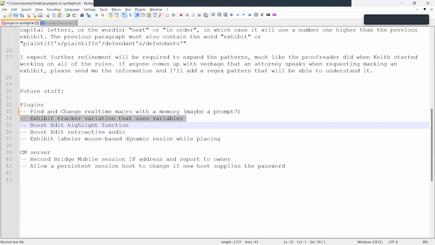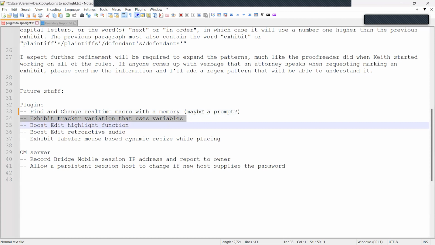And the way it will work, by the way, is that, even if you have the boost edit feature turned on, basically what I'm going to add is, in addition to the boost edit menu item, another menu item, which is boost edit highlight differences or something like that. Basically a button you would click to say, go through my whole document, highlight every difference. So it'll be a separate optional thing that you can choose to do if you want.